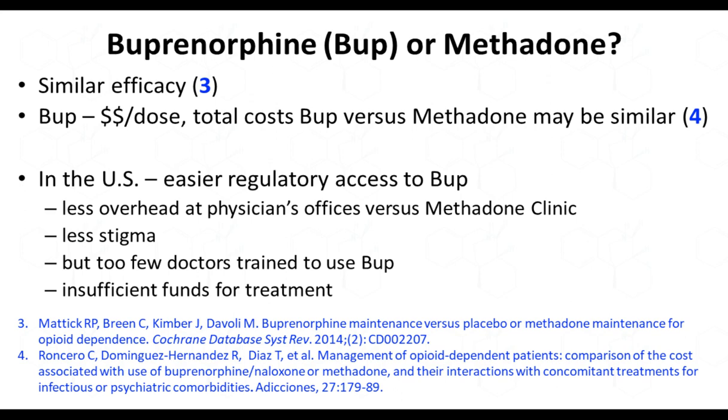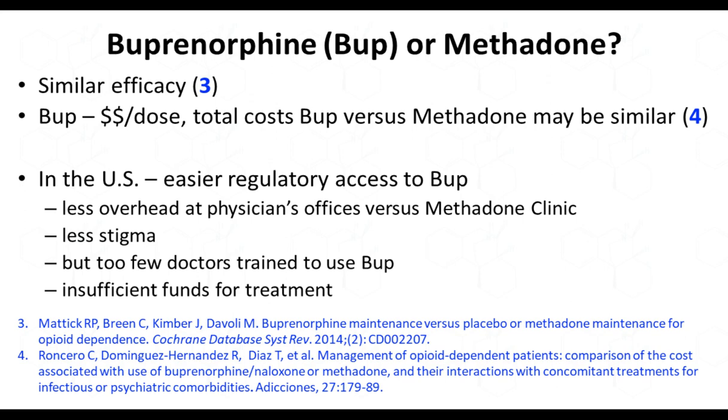Buprenorphine does cost more than methadone for the medication itself, but I was interested to see a recent study, that's the second reference down at the bottom of the page, that if you look at the total cost of treating a patient, that they may be similar for buprenorphine versus methadone. Obviously, that depends on the setting in which care is delivered and how those costs are assessed, but I thought that that was an interesting finding.